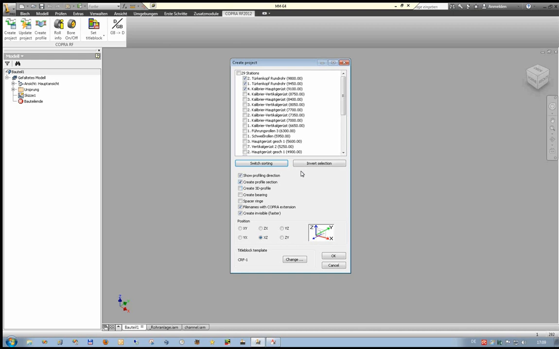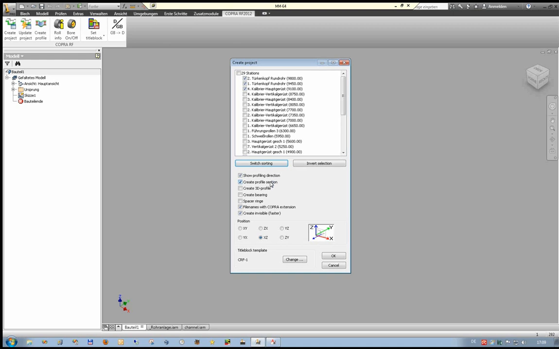Then we have some flags, what should be created. By default, show profiling direction is on. You get a small arrow in the projects so you can see the profiling direction. You can set a flag for creating the profile section within each station.